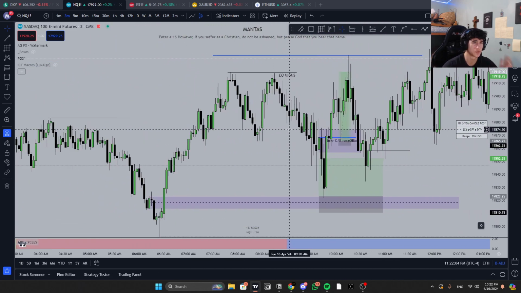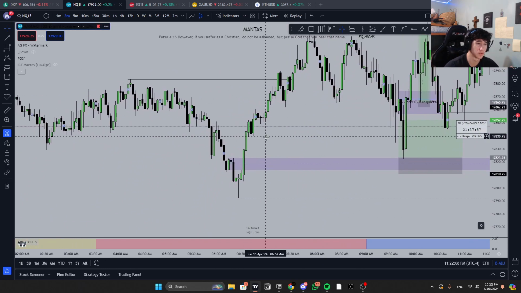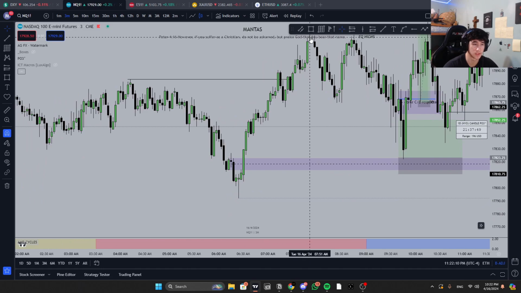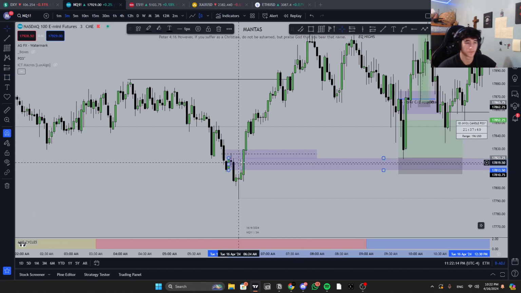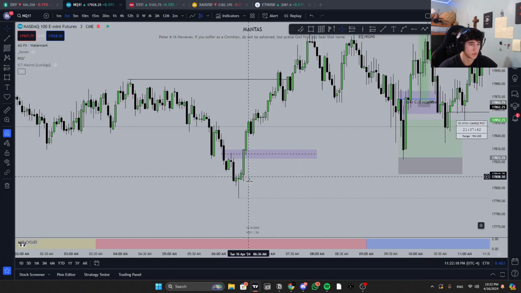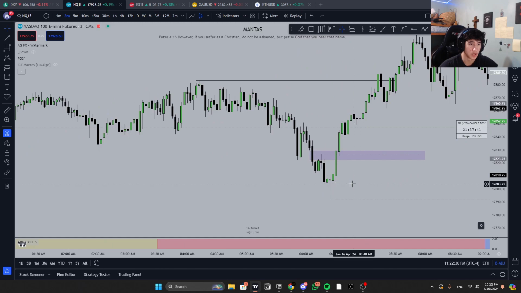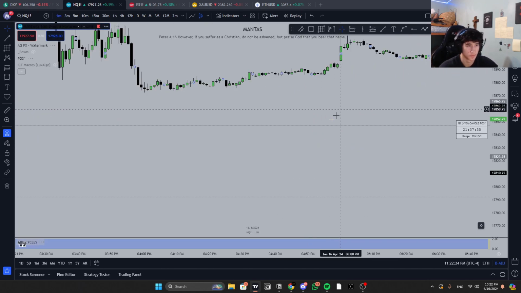It's different with inversions. For example, if we have a fair value gap that was used, like this one right here, I will show you real quick. So we have this fair value gap right here. We tap into it, and this fair value gap is used, tap into consequent encroachment, used to shoot through a key level, offer open and re-tap into it, which is really hard to get into. I'll show you in one minute.